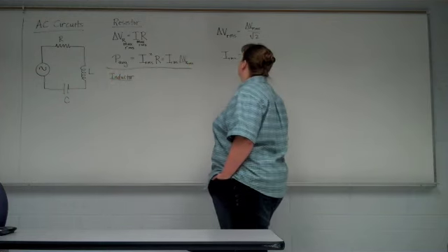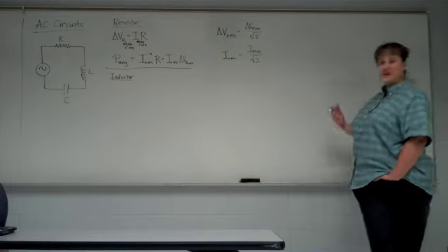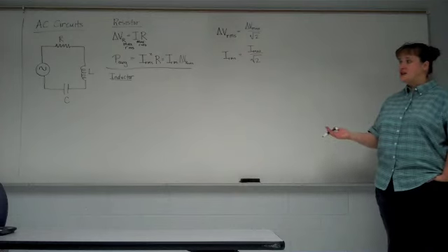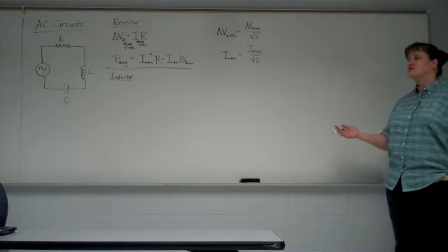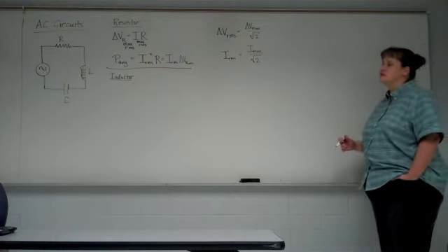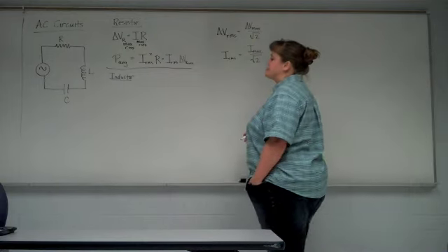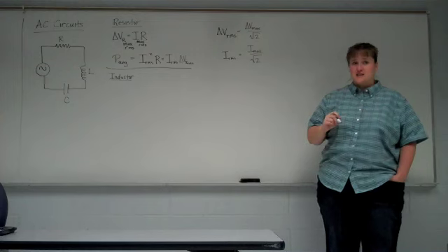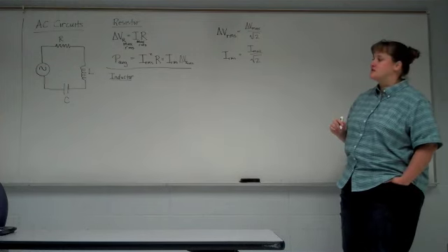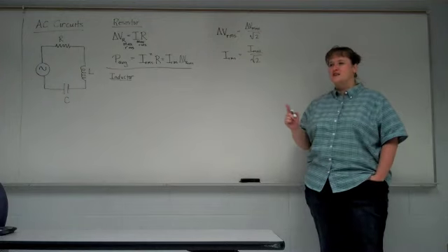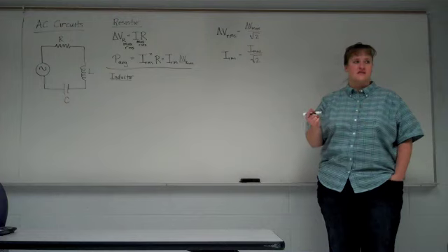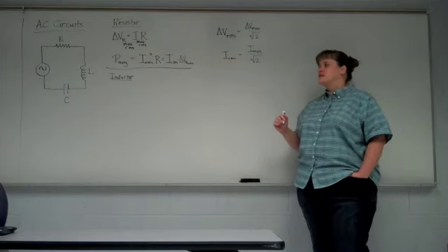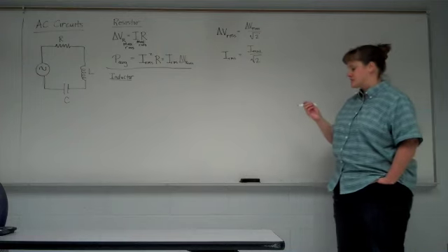The inductor will be trying to oppose the changing current. Since the current is constantly changing, since it is an AC source, the inductor is constantly trying to oppose the change. The voltage drop across the inductor is going to depend upon the frequency of the source. The frequency is going to matter. The frequency, the rate at which the source is alternating at. The faster it alternates at, the bigger response the inductor has. Because the inductor is really trying to oppose that change. The smaller the frequency is, then the less of a response the inductor will have.